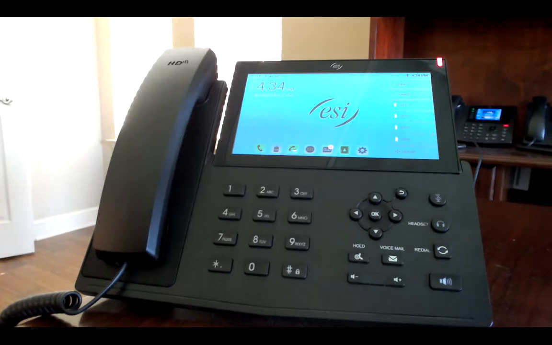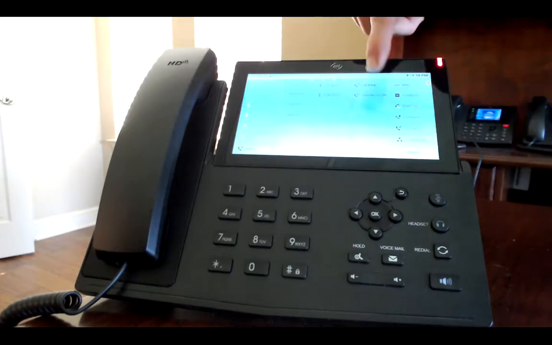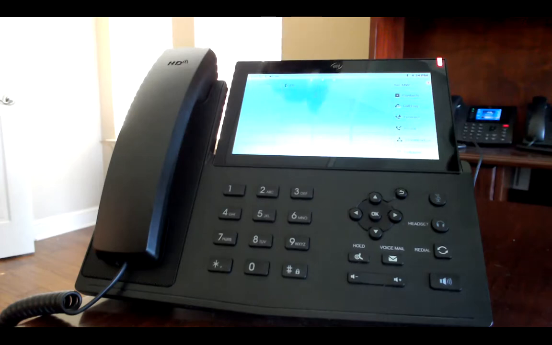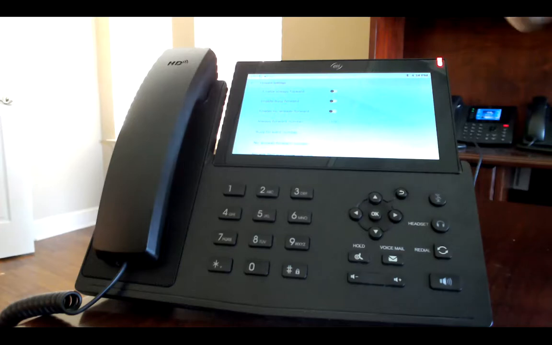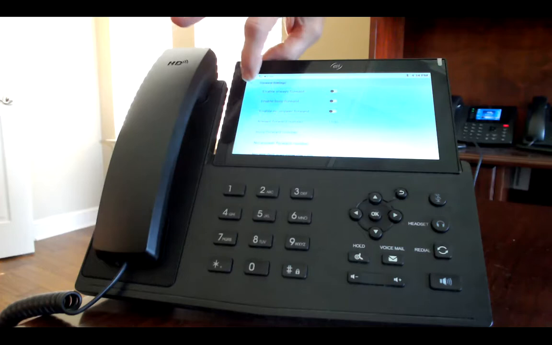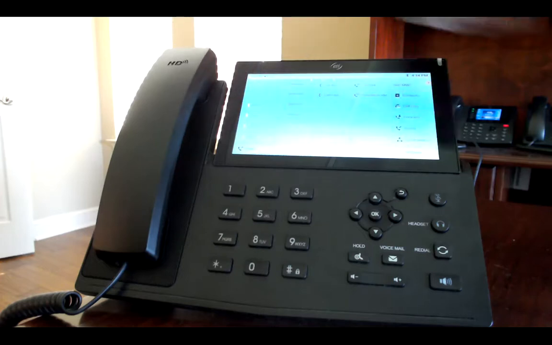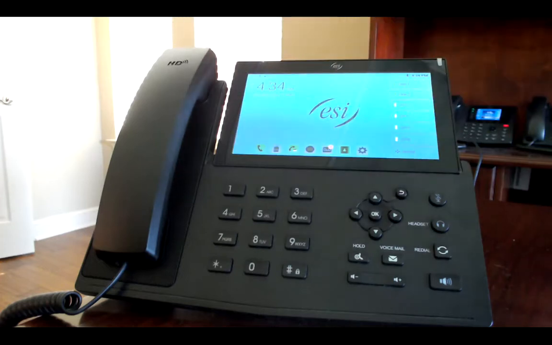To disable, you're going to press that call forward button again and then press where it says enable to make it go black or white, depending on the view that you've got set up on your screen, but just make sure it's not green. And I'm returning to my main screen.